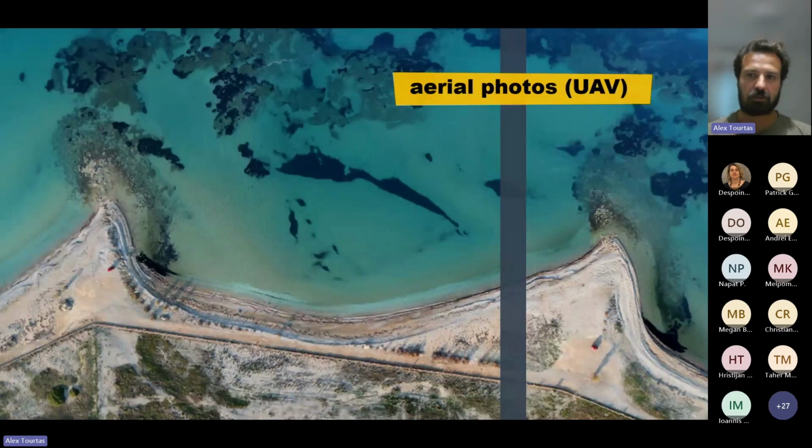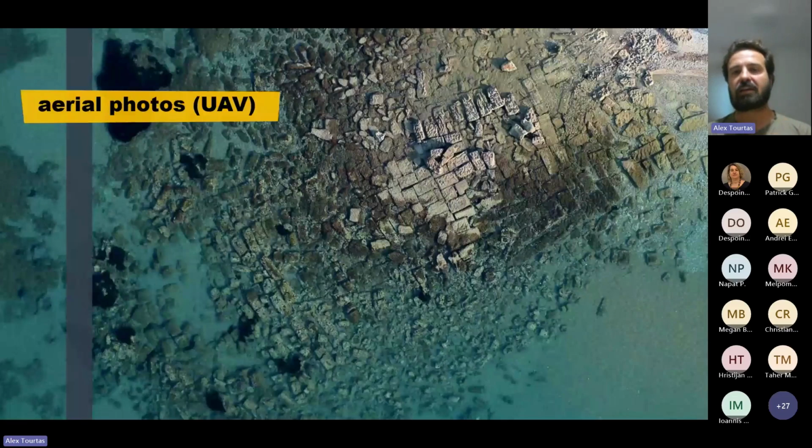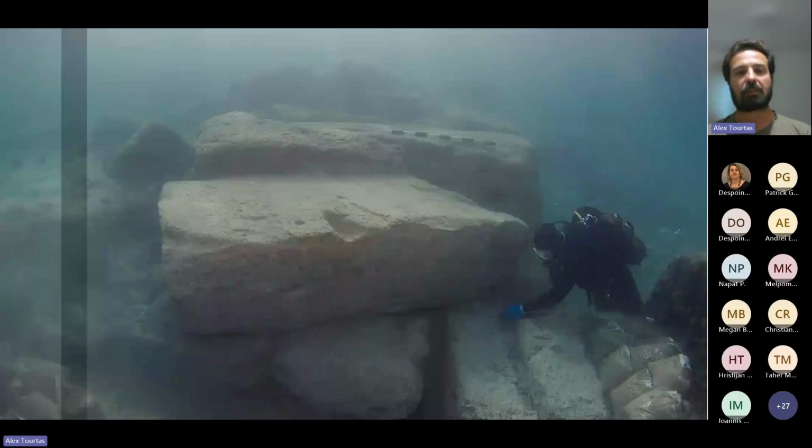Nowadays, we have drones and UAV, so you can actually understand the archaeological context, the archaeological site, by looking at it from above. Imagine that this is, for example, one of the moles in the Lechaion Harbor, and this is what you can actually understand looking from above, and this is what you can understand looking below. So it is obvious that you have a clear view using the aerial photograph and trying to understand on a macroscopic level the structure, and of course then you access the structure underwater to get more details and use on a micro level.